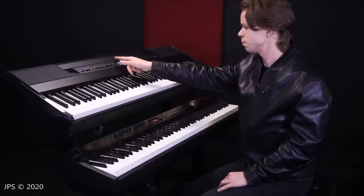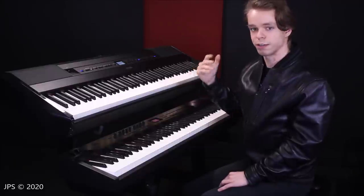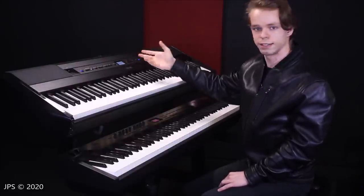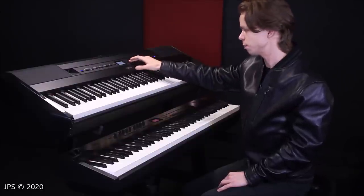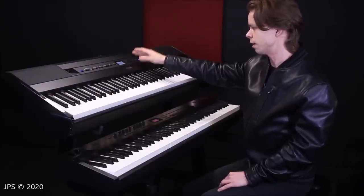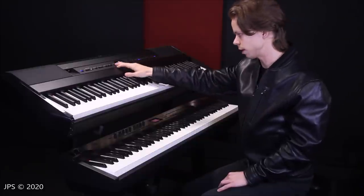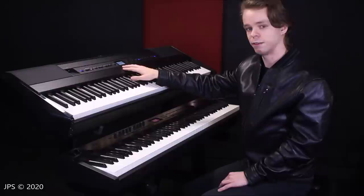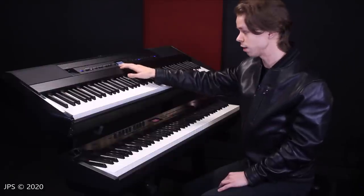You can tap the function button over and over again to scroll through the different categories and use the up and down arrow, the cursor keys, to go through and select what you want to do. You can transpose, you can add reverb, you can add chorus effects, all sorts of different things. It's very, very easy and very logical to go through the menu of the P515, and it's extremely user-friendly.